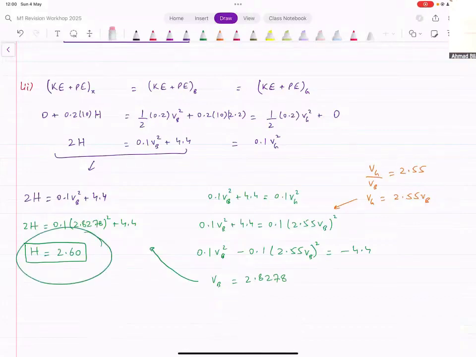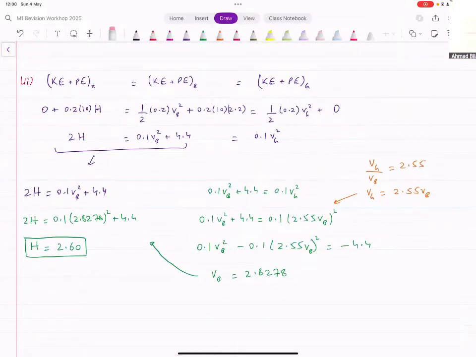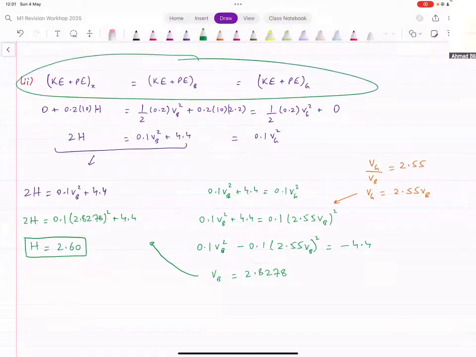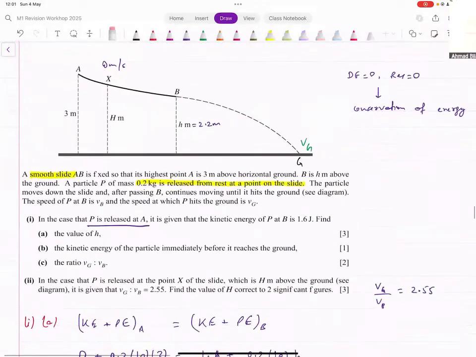Okay? So in this case, if you were to use the work energy principle, that will make things more complicated because that will be a more complicated equation, right? So once you understand that there is no driving force and there's no resistance, in that case, it's easier to use conservation of energy directly. In this case, it's much easier this way.